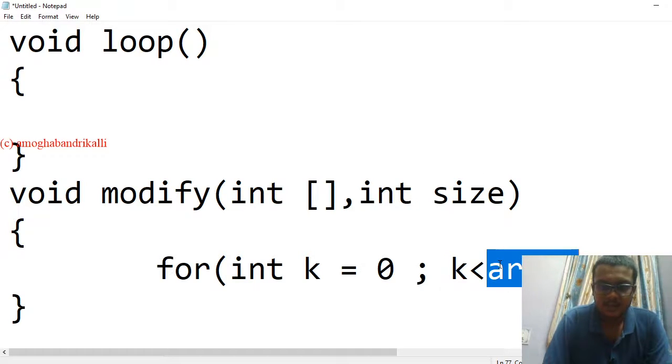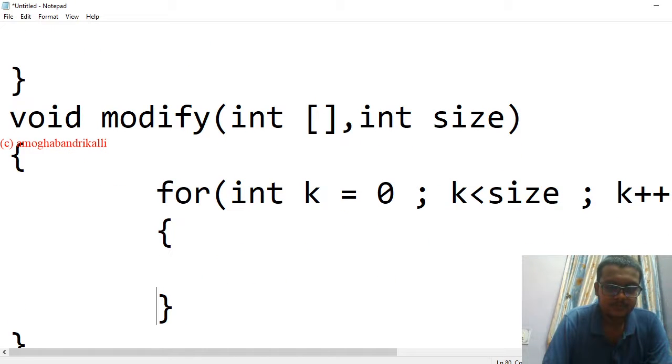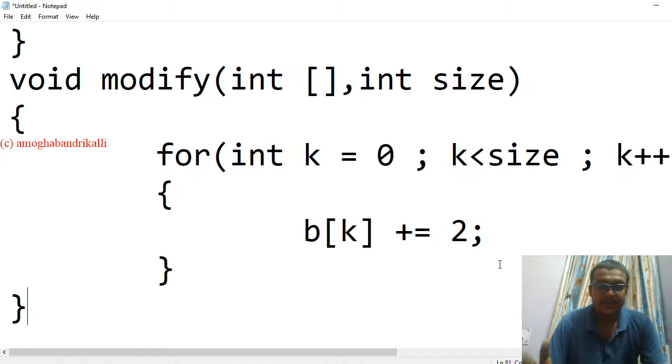So that can be k less than size and k plus plus. So p of k will be added and equated to 2. So this is like modifying the array elements.